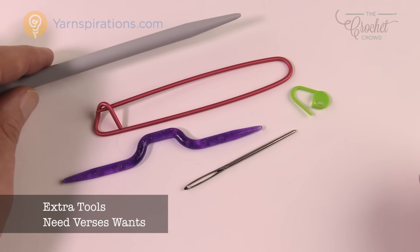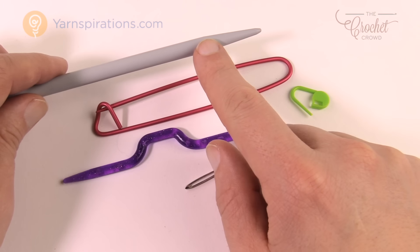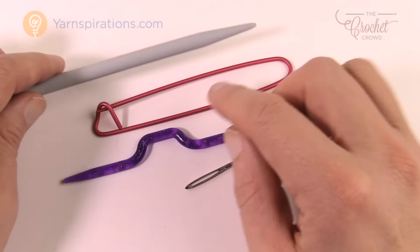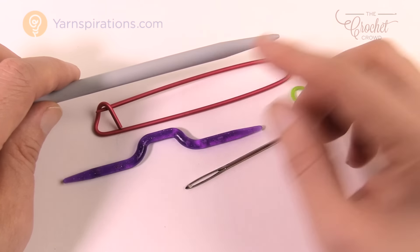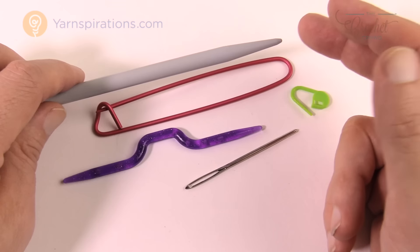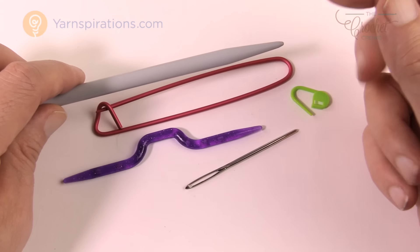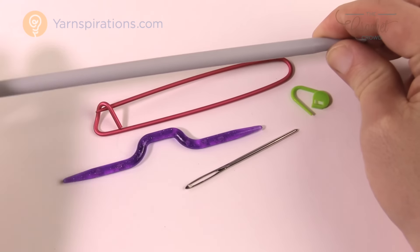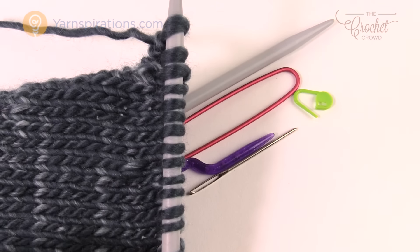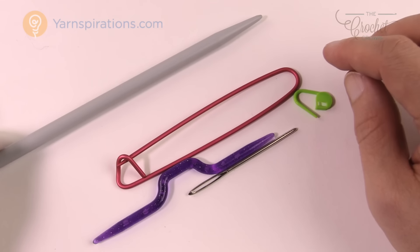Now let's look at extra tools. First: stitch knitting stoppers. These are little rubber things — some look like socks, some are novelty — that you put over the top of your knitting needles when you're not working. They have two advantages: they protect you from stabbing yourself when reaching into your bag, and they prevent your project from accidentally sliding off the needle. I didn't think it was an emergency purchase right off the bat, but it's useful once you've got some serious knitting done and need to store it mid-project.